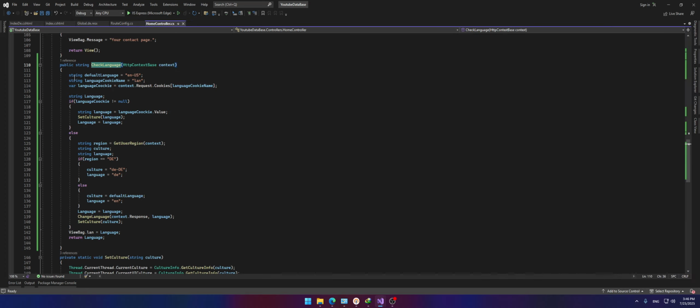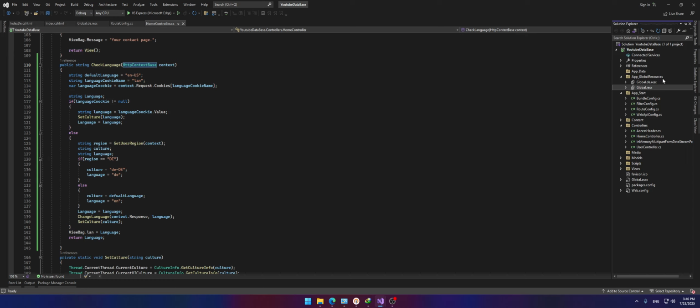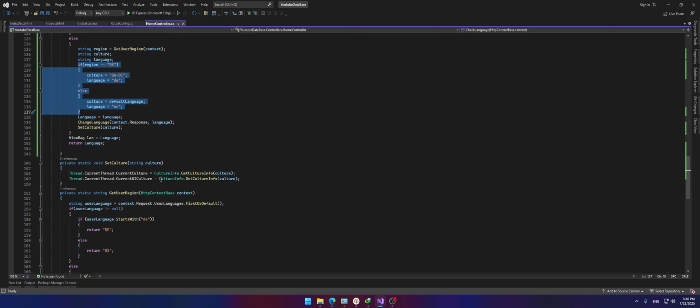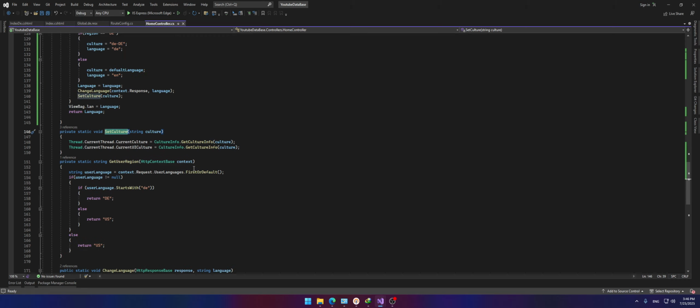For checking language, use context here, and if you want to add more, you can add more resources here, and we can check with switch case or else if. Set the language and set the culture, and for get user region, this is based on browser.